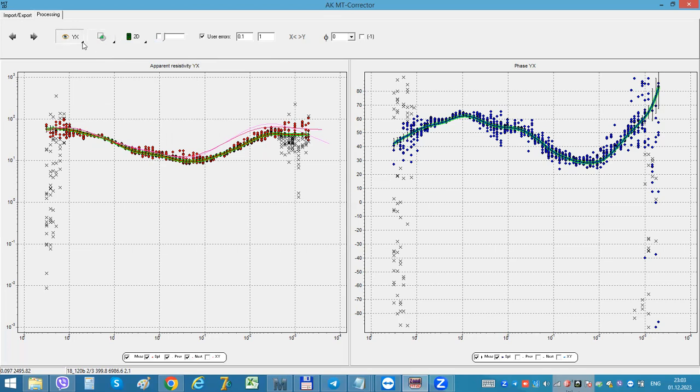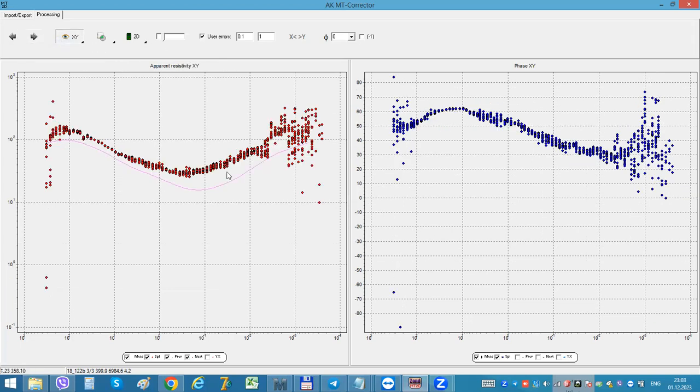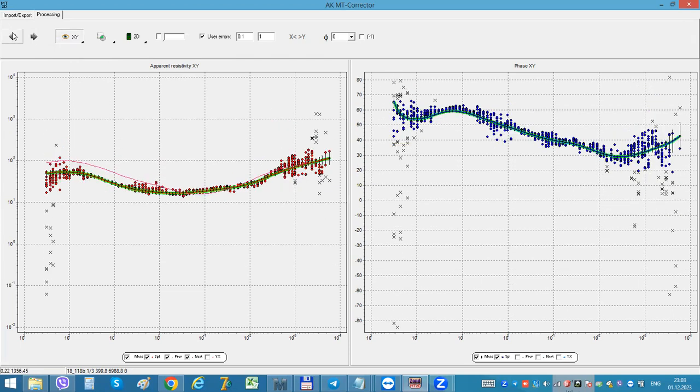I'll try to do 2D processing for one mode. For example, it will be XY mode. Here we can have no processing, but I can remove some really noisy data, and no static shift correction.